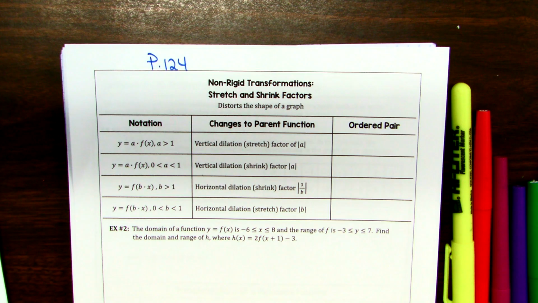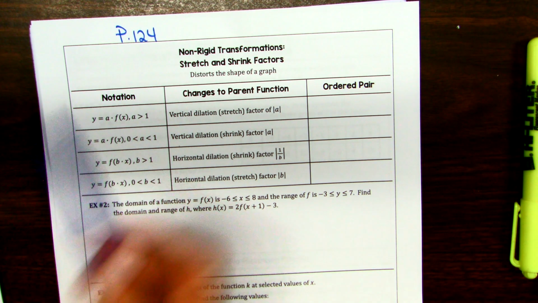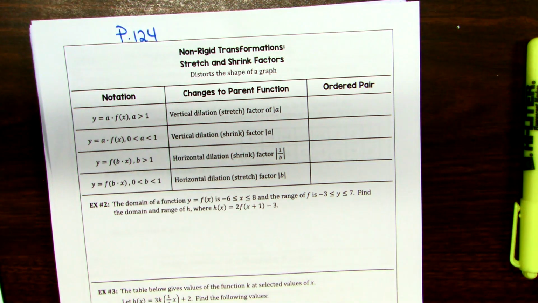Here we go. So yesterday, remember I told you there was a little part to our notes that we're going to save to today. That's why we're on page 124. So I'm going to explain the one thing I didn't do yesterday, do an example of it, and then we'll jump into today's notes. We'll finish the notes and the homework in class, so you shouldn't have homework tonight unless you just don't do anything. You know, always exceptions to the rule, but in the other classes, everybody finished.